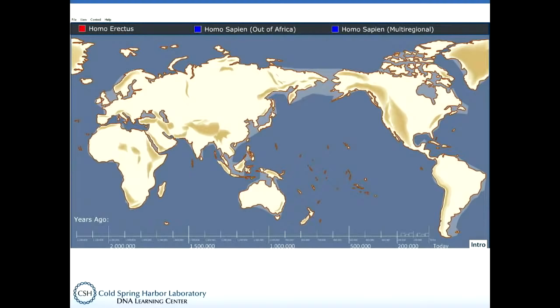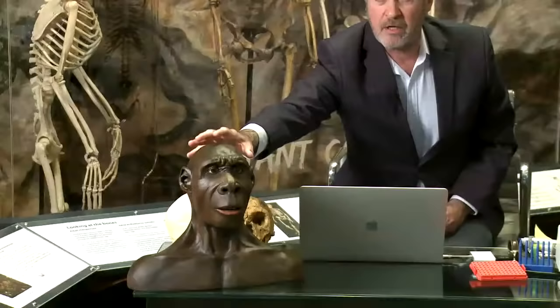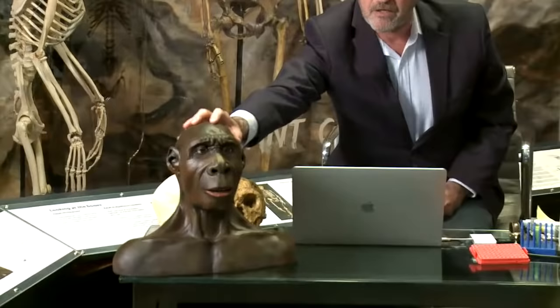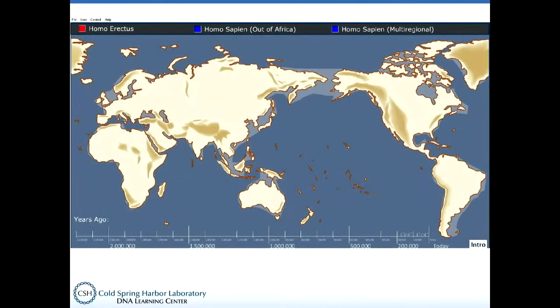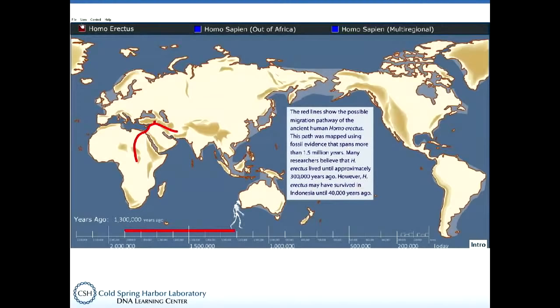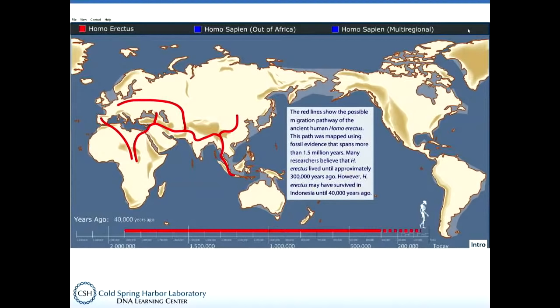Remember, a central figure in all of these animations that I'm going to show you is Homo erectus. He was clearly an ancient ancestor of ours who originated in Africa, and you're going to see ranged widely across the globe. So here's Homo erectus originating in Africa, coming out of Africa about 1.5 million years ago, and populating parts of the ancient world in Asia and up into Europe. And all of this occurred hundreds of thousands of years ago. So Homo erectus was very successful at walking around. He was the upright man and woman. They migrated out of Africa into many parts of the old world, Europe and Asia.